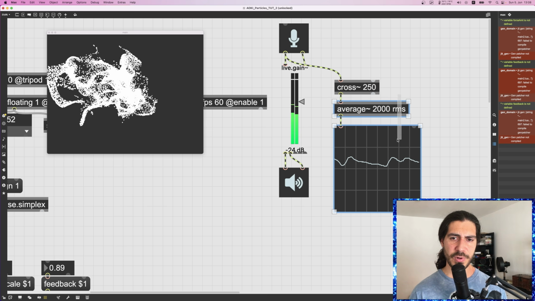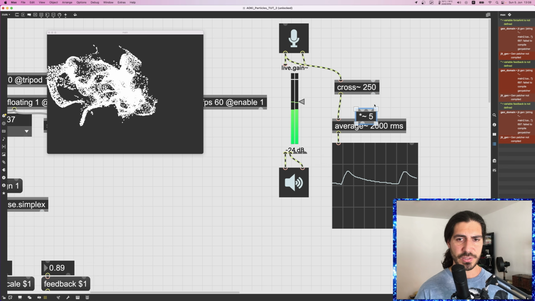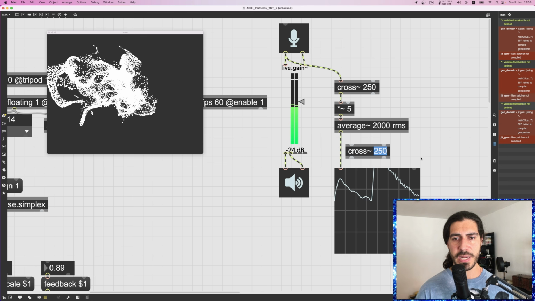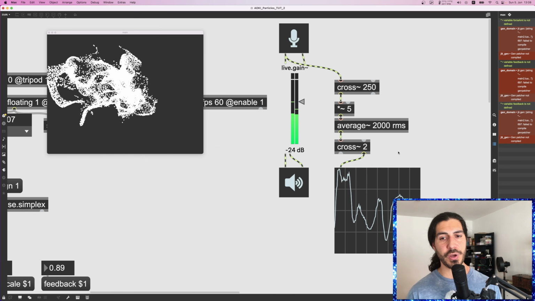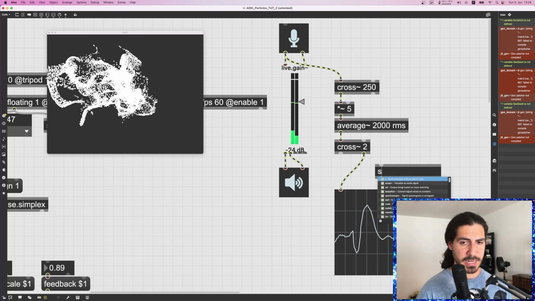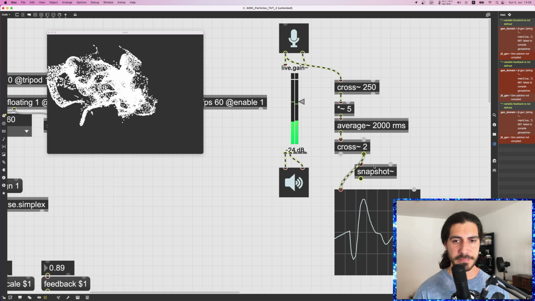It looks good. Let's maybe multiply that by some bigger value, just to have a clearer result. Oh, that's kind of a lot of DC offset. So I'm going to create another cross~, and this time I'm just going to get the higher frequencies. So yeah, we center it back around the center of the scope, which is good. We cut out all the DC offset. Nice. Let's now create a snapshot~, and this is going to give us the max values. Oops, sorry, scope. Didn't mean to be rude.